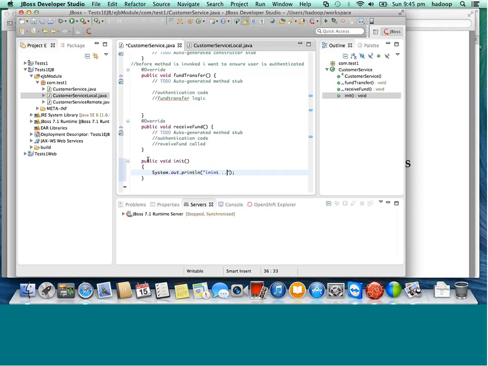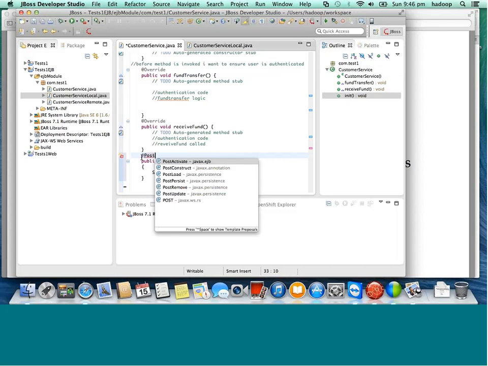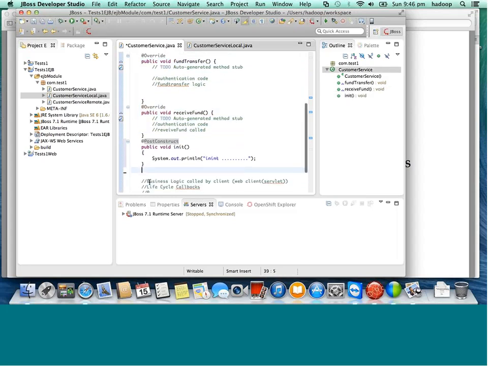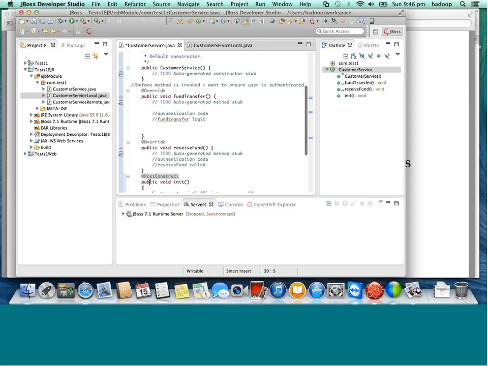Okay. So I can do anything. I can do logging, I can do tracing, as I told you that we can do various things here. We can work with costly resources. We want to create database connections when EJB instance is created. All that can be done. Only thing is you need to know annotation, and that annotation is what? @PostConstruct. Okay. So this becomes lifecycle method. These are business logic methods which will be called by the user. Now we are going to plan and write interceptor. Okay. Is that clear?